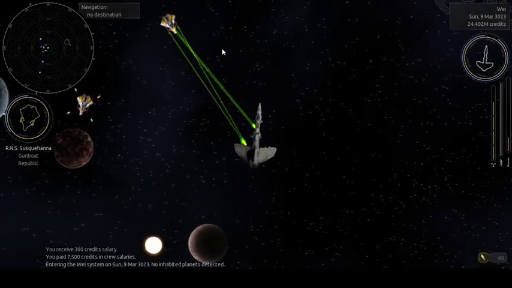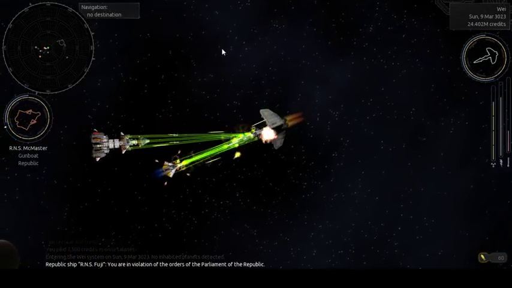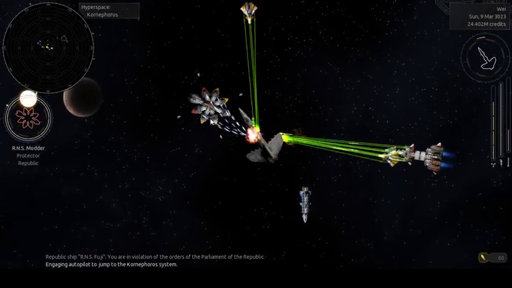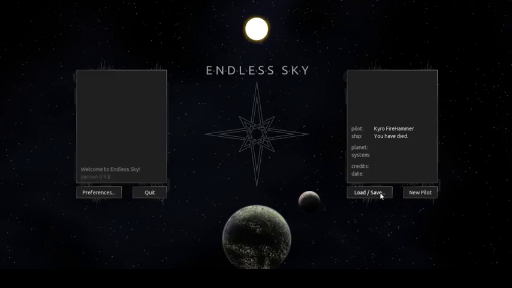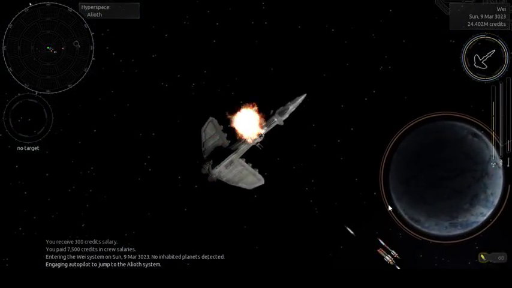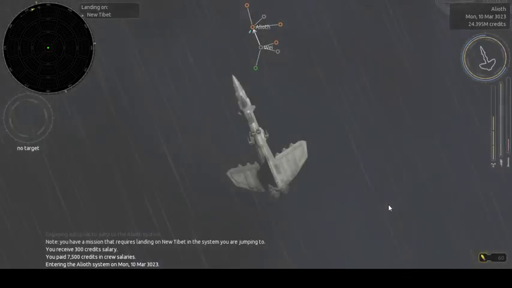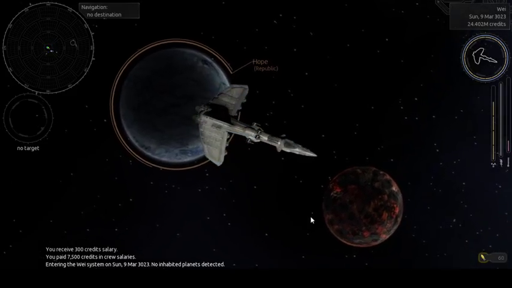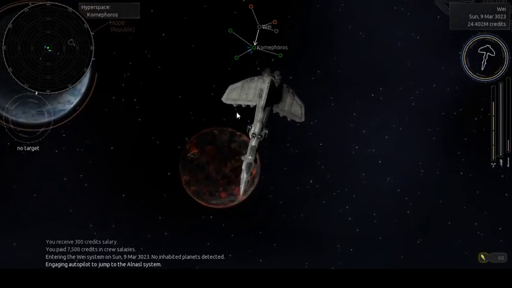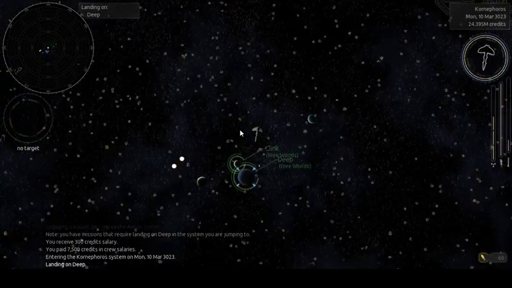I said leave the system. Okay, I'm out then. I'm out of my depth. Retreat. Excuse-moi. Jump out. That's the wrong direction. Jump out. Alright, I don't have the jump drive anymore. Well, not anymore, it's just not on this ship yet. Run.